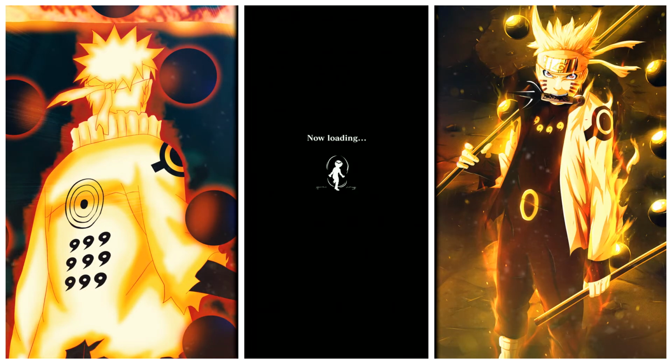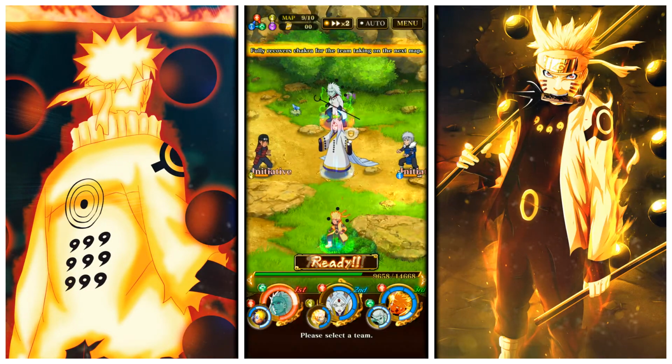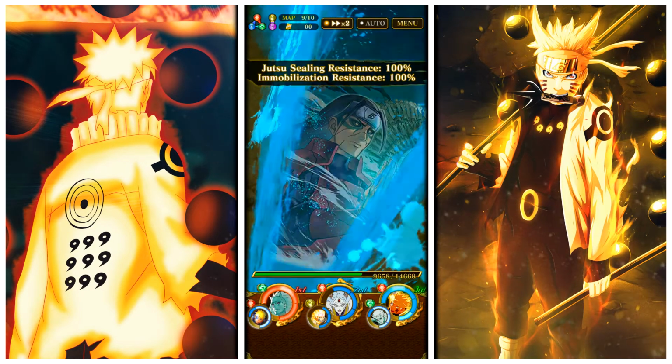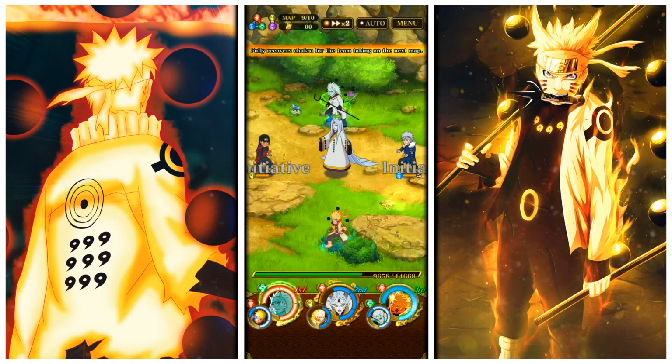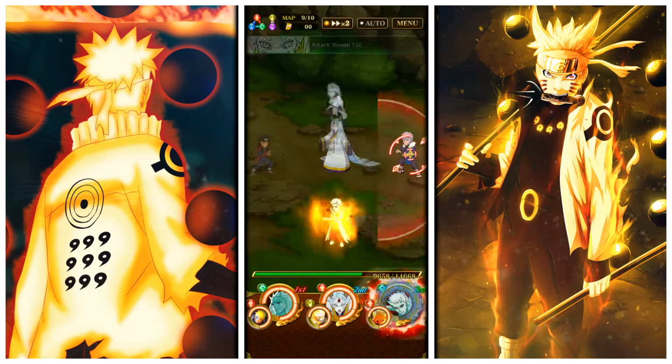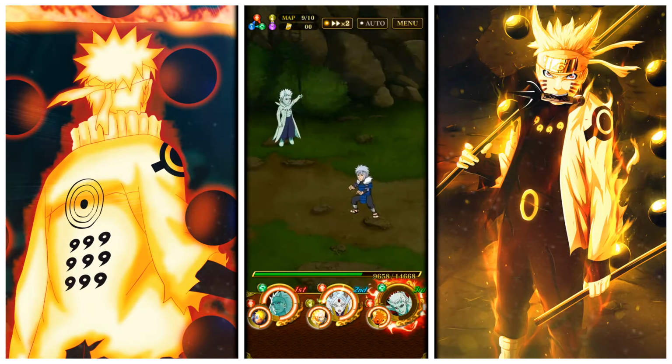Alright, so moving on to the next map. This is going to be extremely simple compared to the last time I did it, because these two units can't handle all these jutsus at one time. So this should be pretty quick and clean. So we're going to just go ahead and hit the Tobirama with this Jubito.